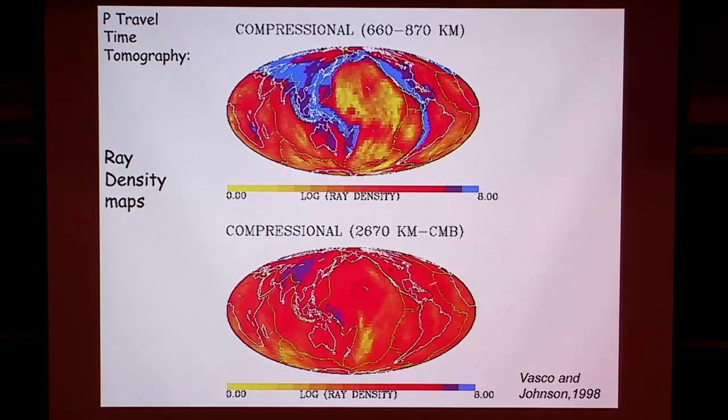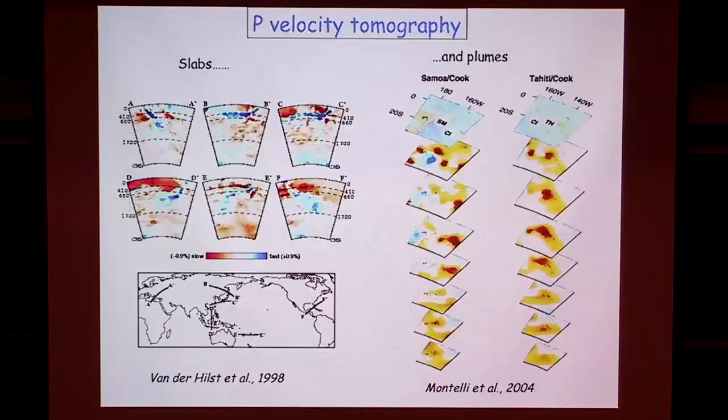Okay. And by the time you get to the lowermost mantle, you see the coverage is more or less uniform, but it's actually not that good. And so P-wave tomography is really very powerful in subduction zones. That's really the point I want to make. In fact, in the next slide, I'm showing two cases where P-wave velocity tomography at the global scale has been used, or we would want to use it, to image slabs and to image plumes.